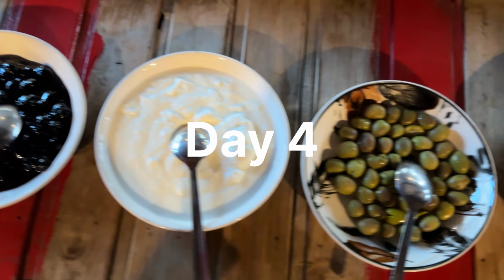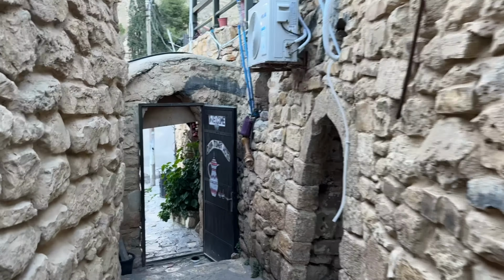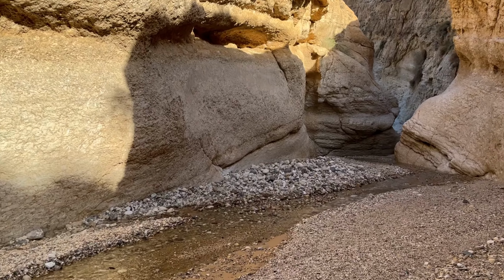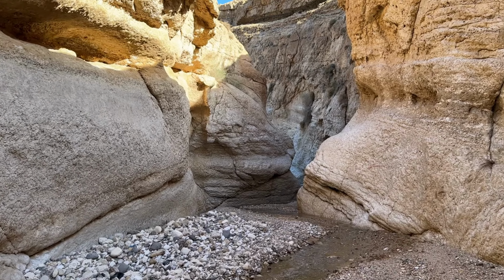Welcome to day 4. Today we are going to Wadi Ghuweir hike trail. Wake up early and move towards the trail starting point. Most of the hikes are closed in winters due to possibility of flash flood, but you can always go on yourself and explore the area. In summer, the option of booking a guided tour is open and it's also recommended. It's a 3 to 4 hours moderately difficult hike, and if you're not a hike person, I recommend you not going there.